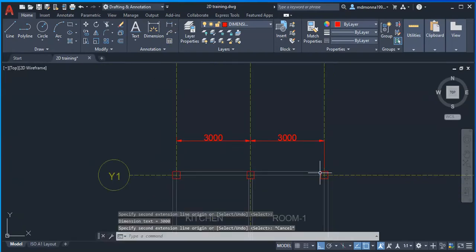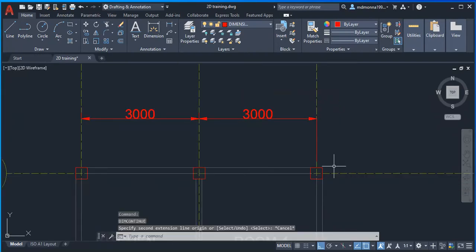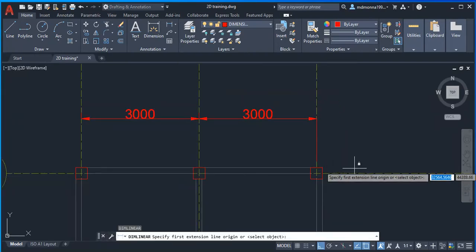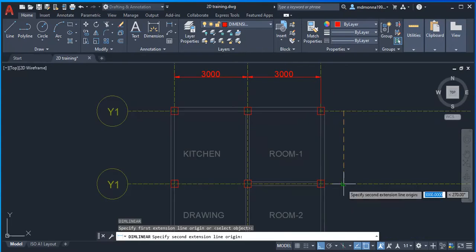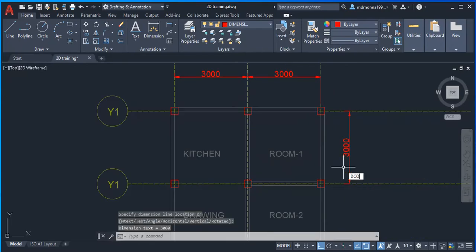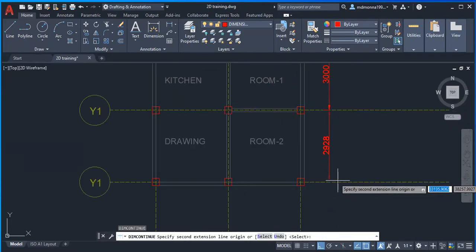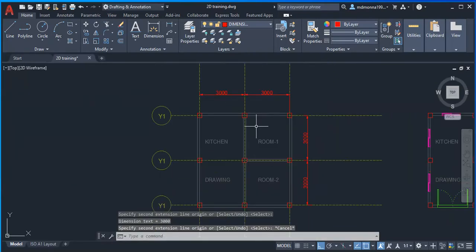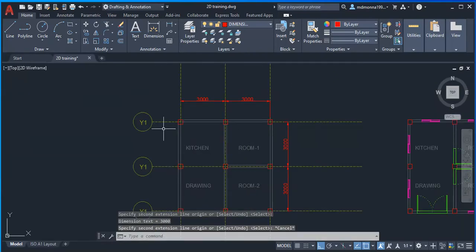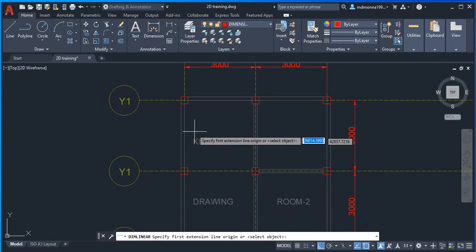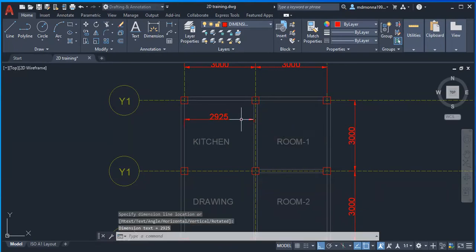So the same thing, continue, dimension continue. I put the grid line dimension, linear dimension, the command is linear. Okay, continue. Okay, this is the grid line. I want to measure the room also. The room is here, the room is here.